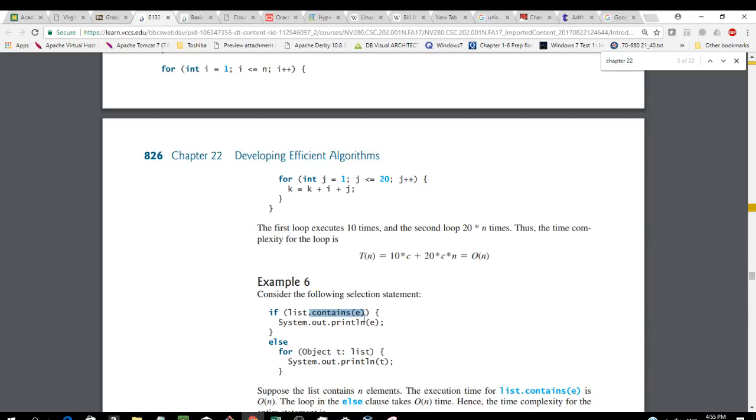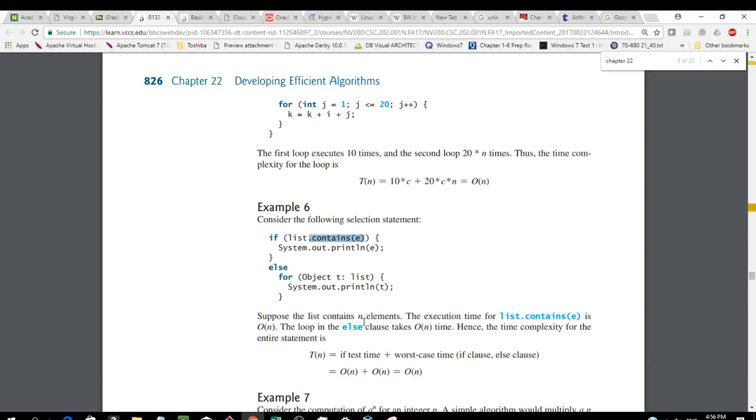Contains. How would you implement contains to search? We just talked about linear search. If you do linear search, it's going to be n. If you do binary search, it's going to be log n. So would you consider that in the equation too? Pretty much yes. List dot contains is going to take about n, so this means it's linear search. But since it's not a nested loop, you do plus.